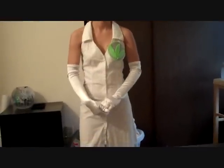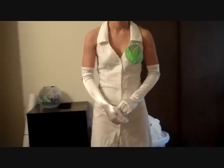At the end of it, this is what it looks like. See the glasses on the head, all the way down to the boots. Looks kind of like Eve. It's not really perfect, but people are going to know what you are since you're standing there with the Wall-E costume too.